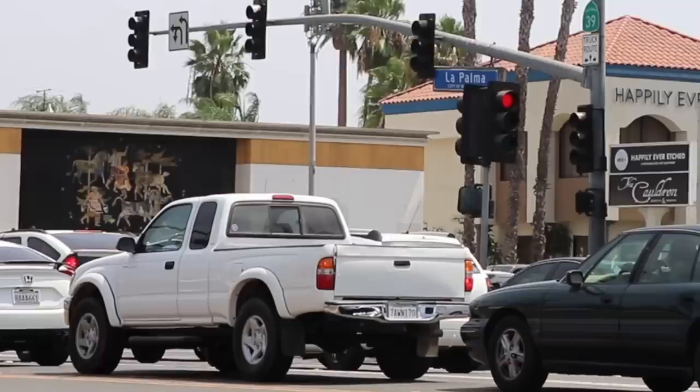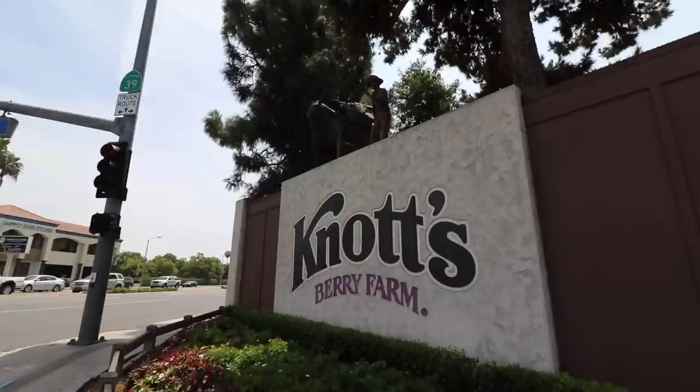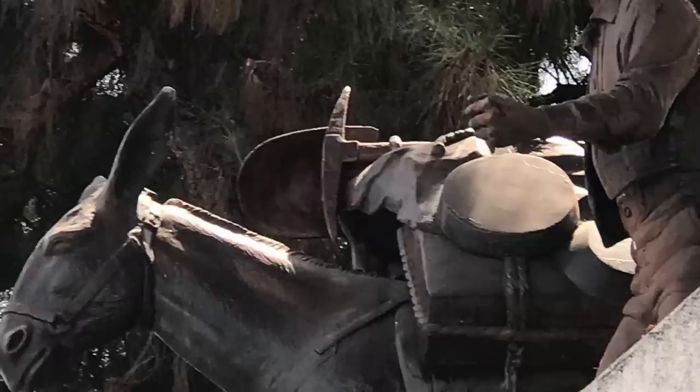What sticks out to me about this time traveling is how much things have stayed the same. That bank back there is virtually identical-looking from the 1960s all the way up until today. I also think it's very cool that they've kept the prospector and his old burro as sort of the mascot on the corner. The original version was made in concrete and sculpted by a guy named Claude Bell — the same guy who sculpted those Peewee dinosaurs. A close look shows the miner is not the same one from the 1960s, but the donkey looks virtually identical.